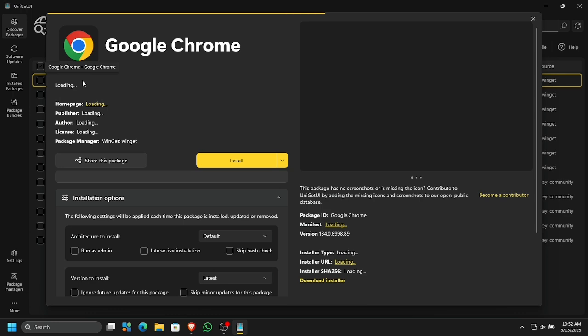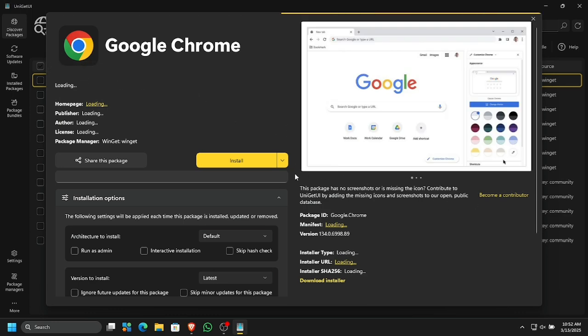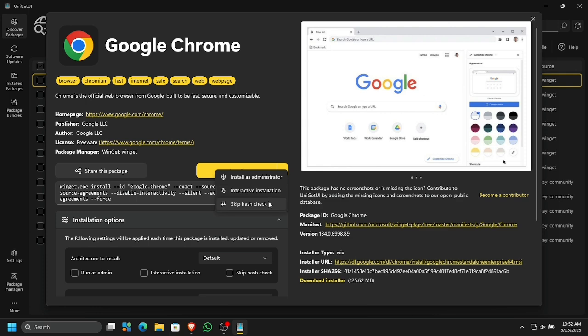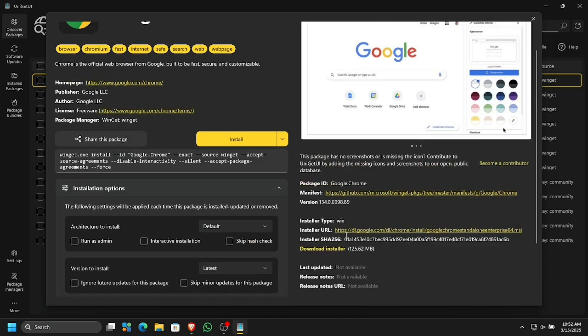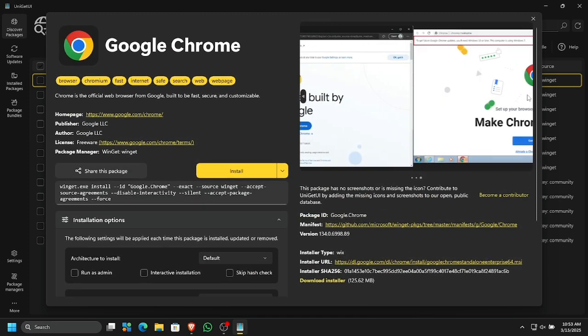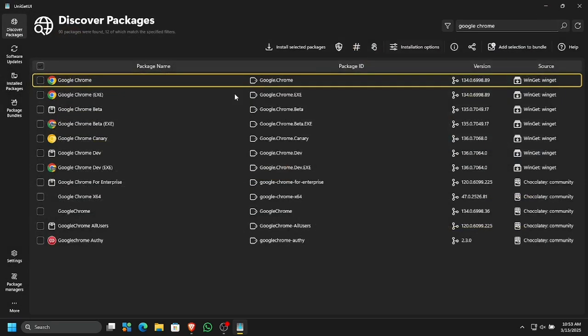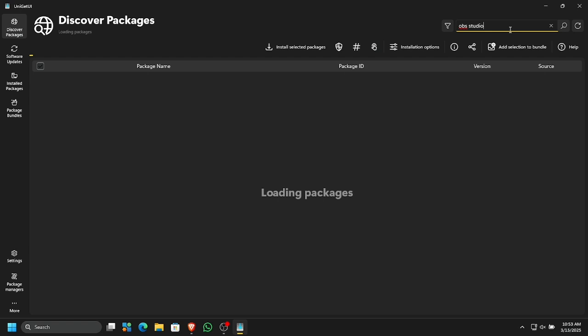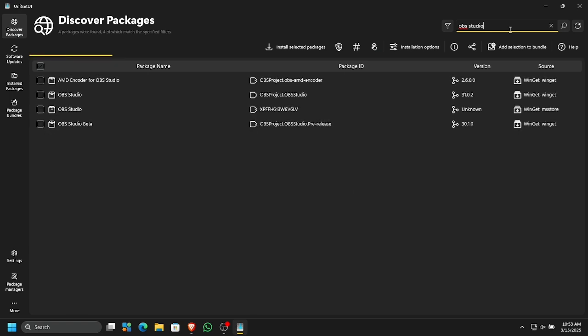You can see we have Google Chrome right here, and now you can download Google Chrome right from UniGetUI. You do not have to browse other websites or deal with ads or things like that. You can just simply search for your application right here, kind of like an app store or Google Play Store for Windows. Okay, let's see. We need to download OBS Studio. If I download OBS Studio from Microsoft Store, it gives me an older version and I have to update it manually again.